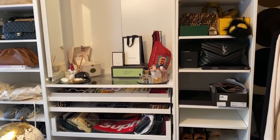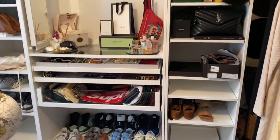Really trying to wrap my head around it. I really don't want to do it, but I have to. So I still have the rest of this month, August, and then September for summer. So it's almost like 3 months left of summer. So I need to hurry up and get it done this week so I can really enjoy my summer shoes and my summer bags being out.